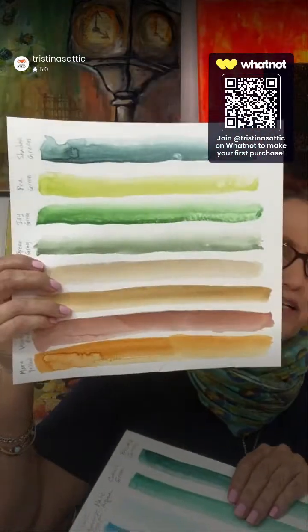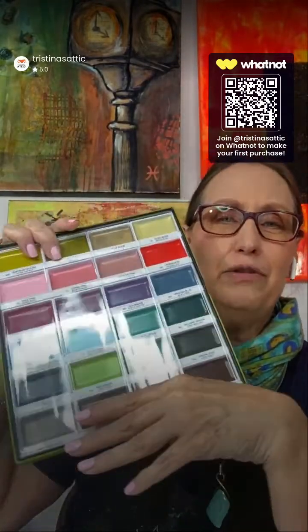And what I did was I created some, of course, bunches of swatches. And so these are some of the swatches here, as well as the little rectangular swatches that I put in my notebook. And those I will be giving you my feedback in my article. And once the article is up on my website, then I will go ahead and post that on my social media that the article is ready for you to go read and find out my insight about these colors. I will tell you that I love the colors, love them, love working with them, but there are some unique things about Japanese watercolors that are not the same as our modern regular watercolors.